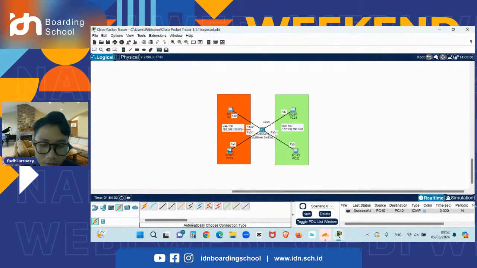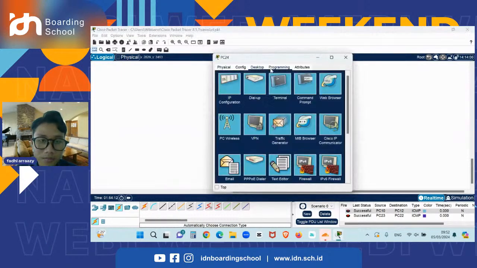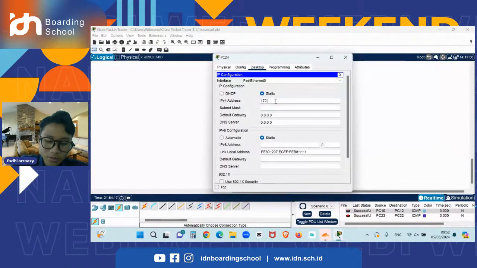Make sure that we can ping within the same VLAN on the multi-layer switch. And we should configure the IP address in VLAN 150, and the default gateway is 172.168.150.1.